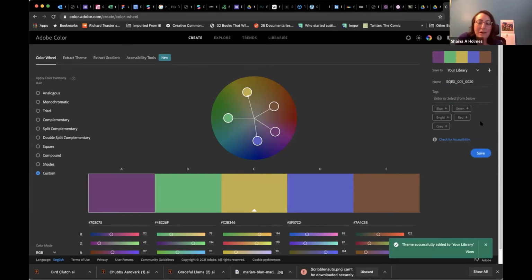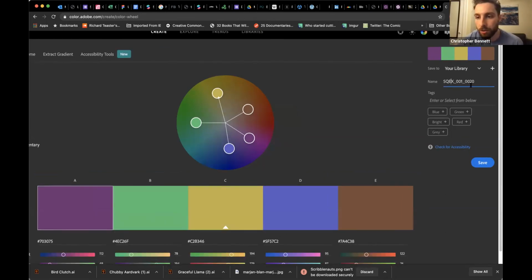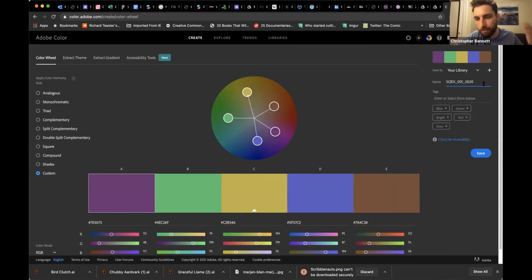I think half the people here haven't taken VFX, so they don't know shot names. Oh, okay. So when you're working on a larger project and you want to label different shots, you come up with a 4-letter name for your project. My project is called SideQuest Excalibur, so SQEX. Underscore 001 is the first scene, and then underscore whatever shot number it is, like shot 1, shot 2, shot 3. So for this to be shot 2, it's 0020. And I can change it to 0021 if later on I add a shot, or 0022 as it keeps changing. That's just the naming convention that's used.